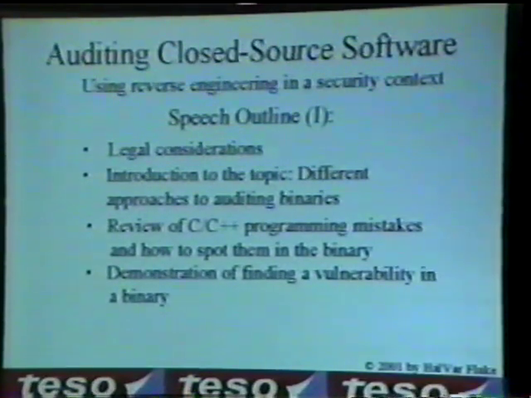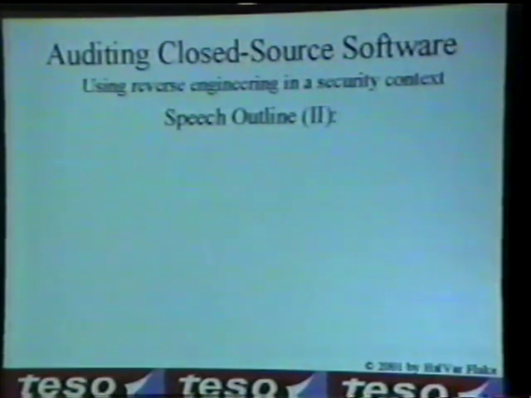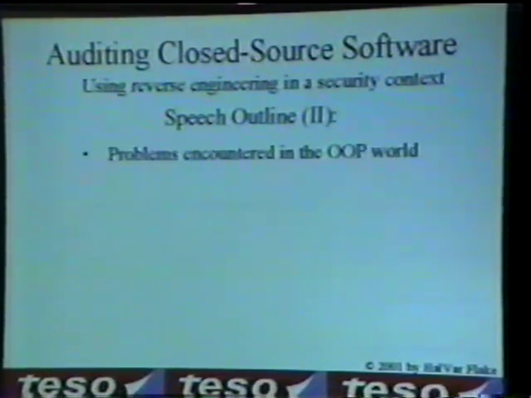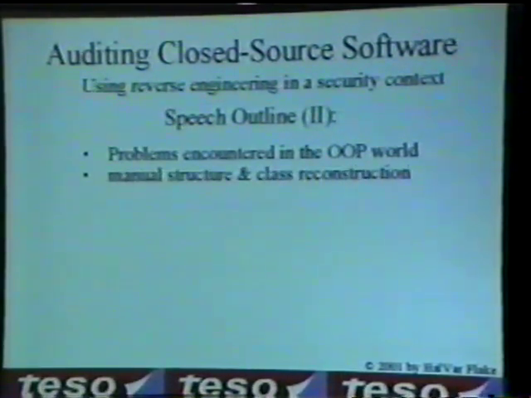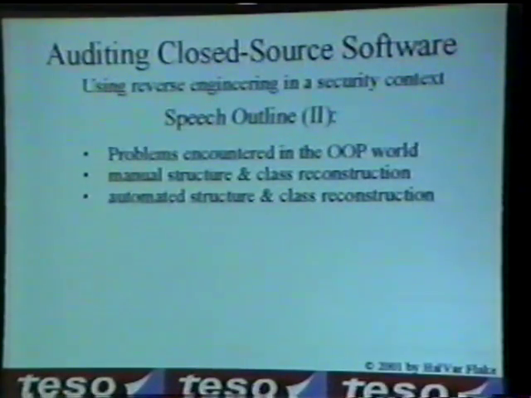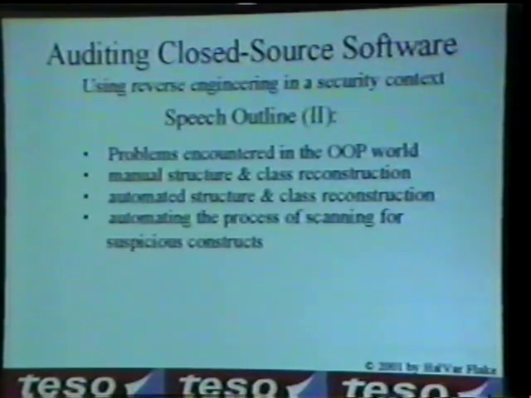So that's going to be the first half, then we'll take a break, which is very important, and go on to the second part, which will be a bit less structured, and I'll cover a variety of topics ranging from problems encountered when reverse engineering OOP applications, to manual structure and automatic structure reconstruction. And I'll cover automating the process of auditing binaries to a certain degree, because it's a very boring process. You would spend a lot of time in a disassembler just hitting away at stuff and looking at functions which, well, are not really dangerous. So I'm a lazy bastard. I'd like to have as little work as possible. So I'll go into automating what I'm doing.